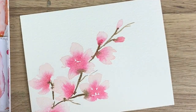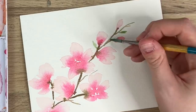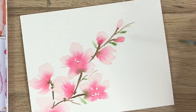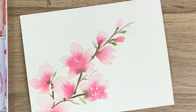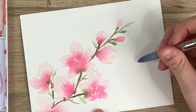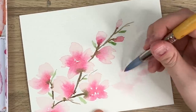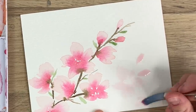Then I'm just going to take my sap green color and just create some tiny leaves — just to get some greenery in there — just using the shape of my brush. There's one branch, and I'm going to do another little branch coming up this way. So again, take your light wash of pink and just start by doing some little buds. You can do some bigger open-faced cherry blossoms by just doing like five petals around — use the shape of your brush by just pressing down, making it rough. Do a side view one.